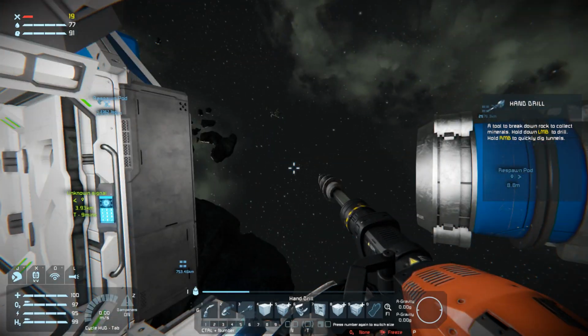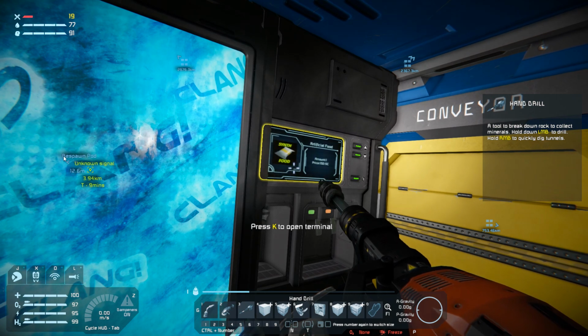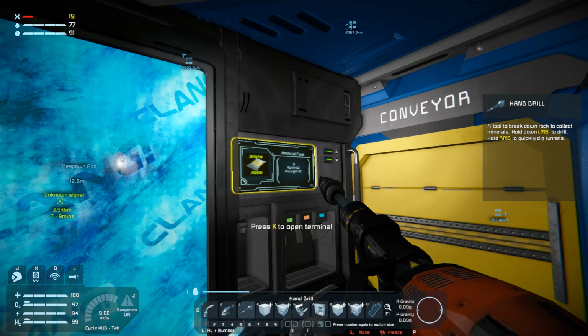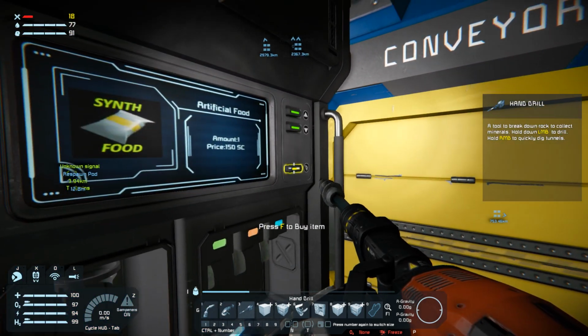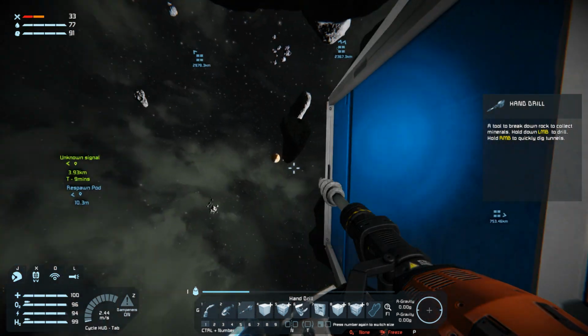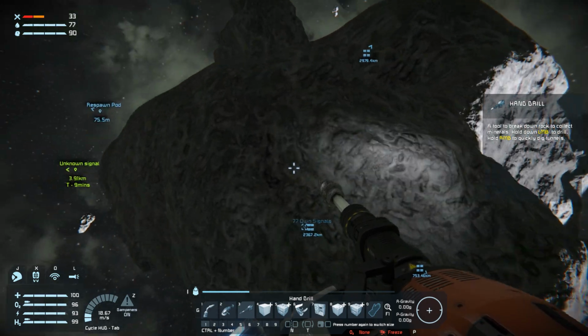And I am gonna need more food. And I think I only gave myself like 700 space credits. So I don't have a lot of money. So I'll get myself another one of those. Hopefully get my hunger a little bit more under control.